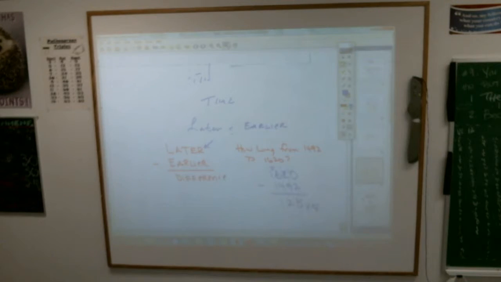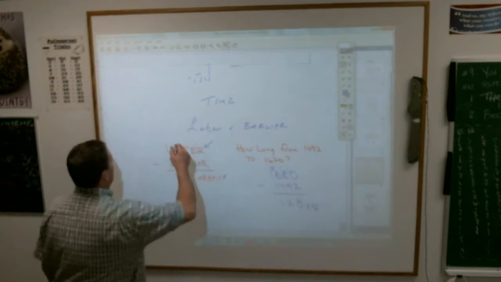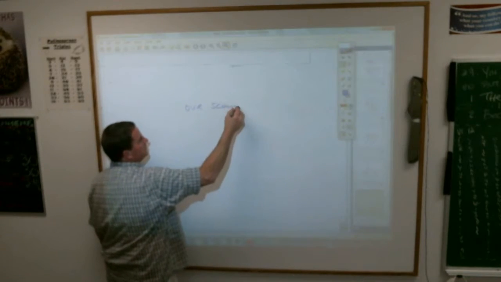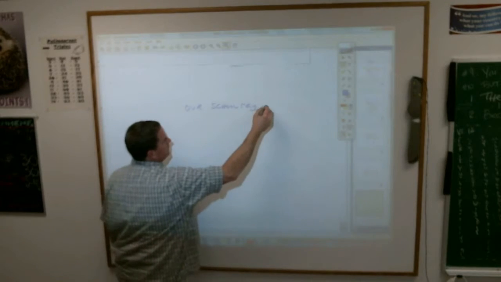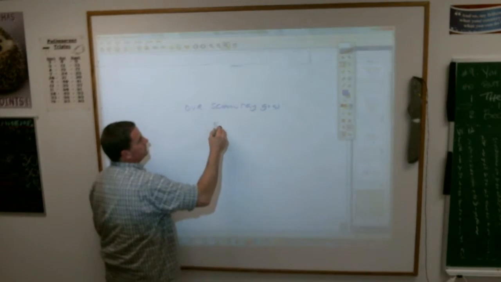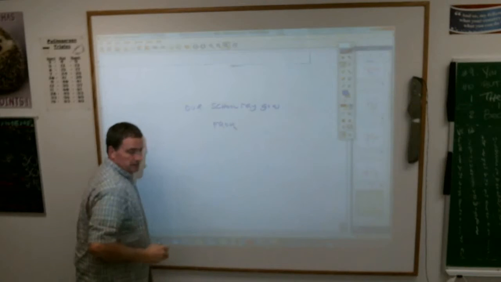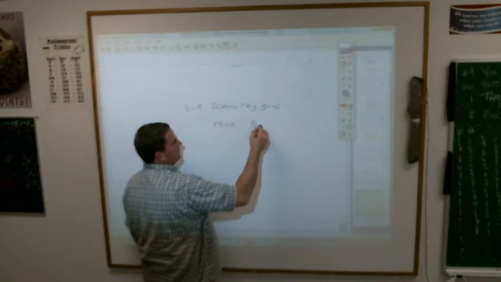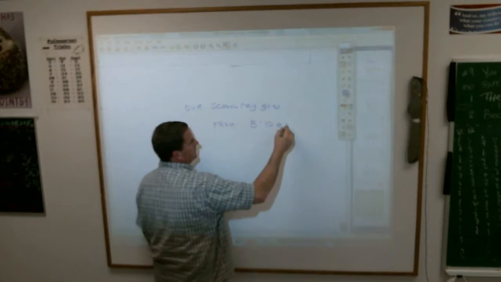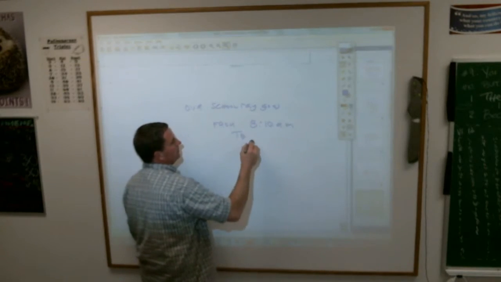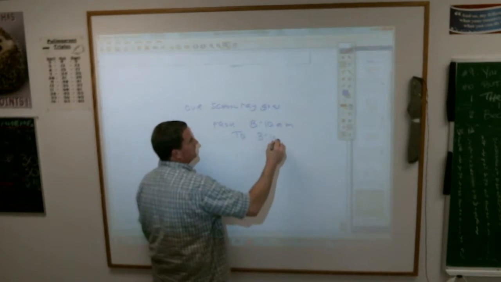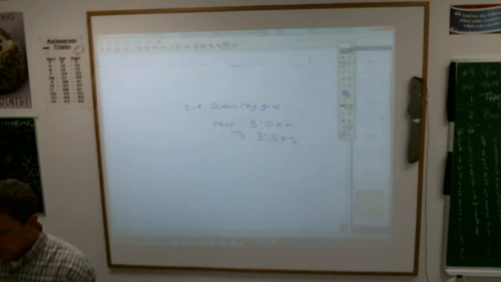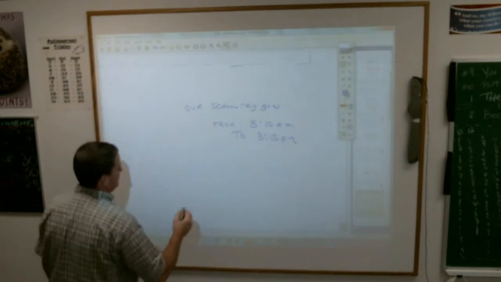Now a harder one still, how about this one? This is where they get really hard. Actually, this is pretty close to our school day. Our school day goes from, let's do what the book says, 8:10 a.m. Right, we started at 10. To 3:15 p.m. How long is our school day?